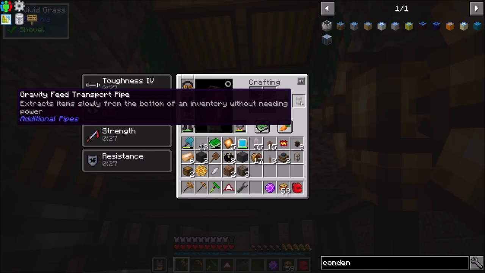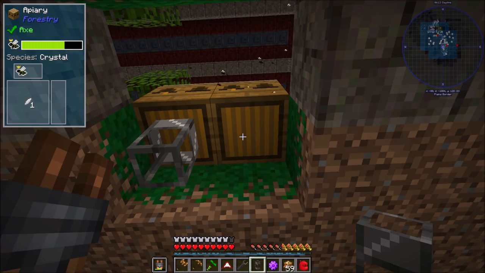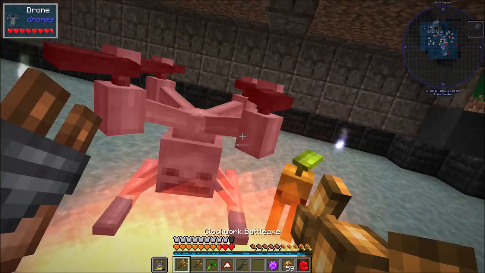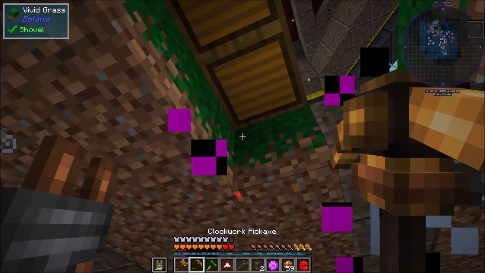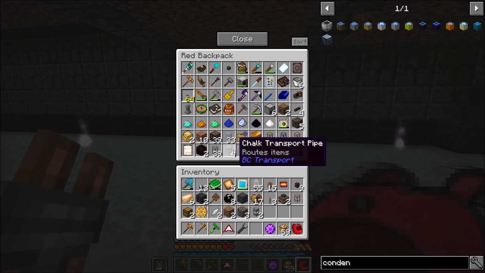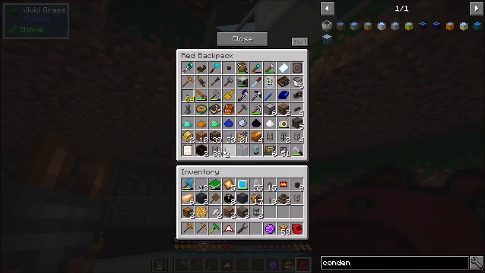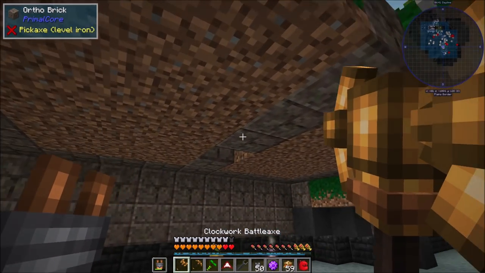So let's go ahead and make 2 more gravity-fed transport pipes. And of course, this piping is going to be somewhat temporary. We'll go ahead and stick that on there, and hopefully we don't have any items coming out. We are. Let's actually wait on the gravity-fed transport pipes for just a second. Let me grab a couple routing pipes. And we're going to stick these right here. And then I'm going to need some pipe plugs, which I did grab. We're going to stick these on there to keep this from connecting.